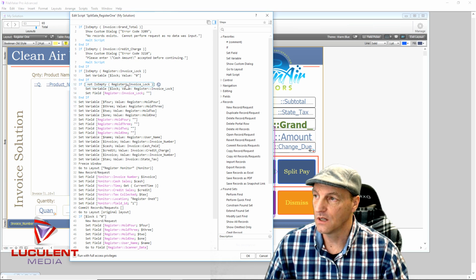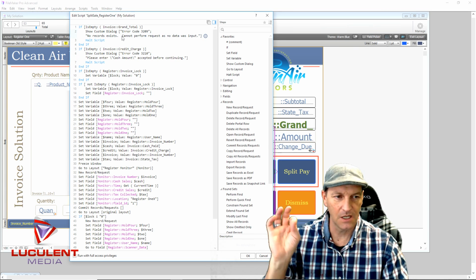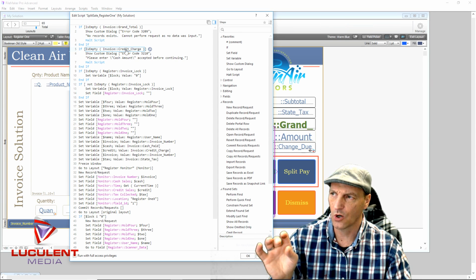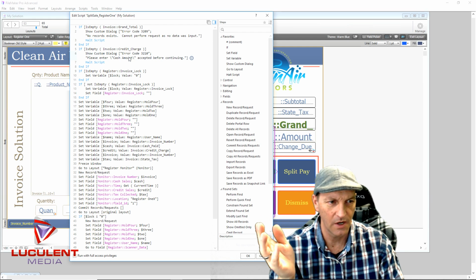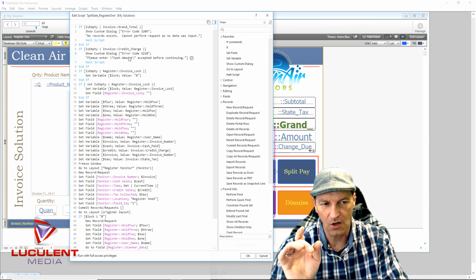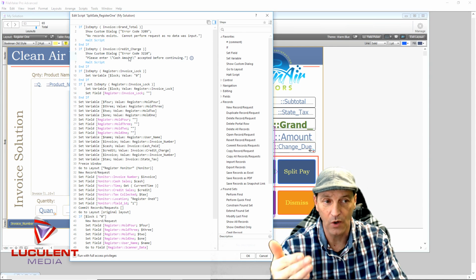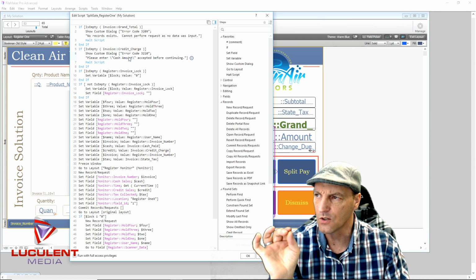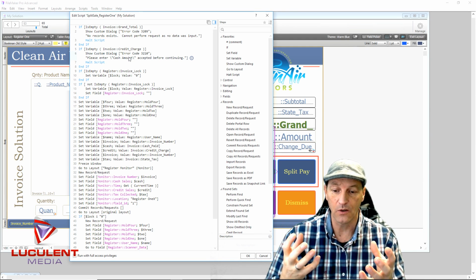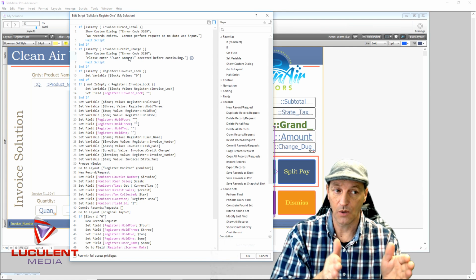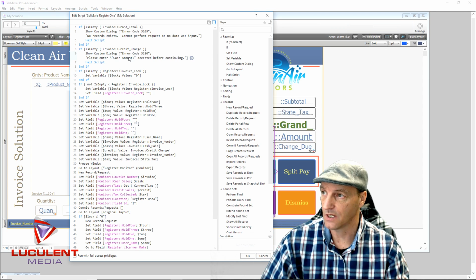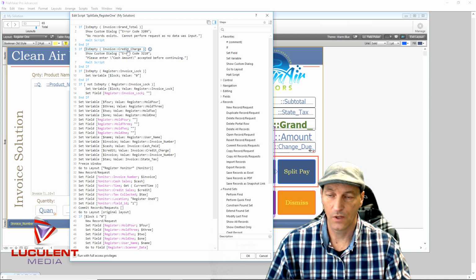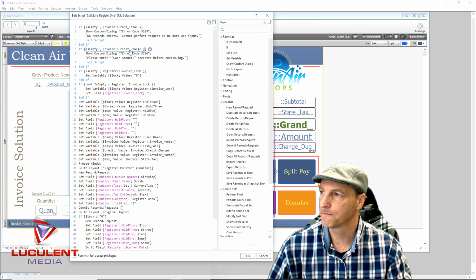So this one says, if it is empty, then don't do this. That's the grand total. And if the credit charge thing is empty, and also show a number. Because remember, the credit card charge, or the amount that we're going to charge, doesn't show because we use the case. Remember, we use the case. So it's not going to autofill that unless you put money in cash received. Cash received: how much money did you actually collect in cash? So it won't autofill the charge one until you put money in there, right?